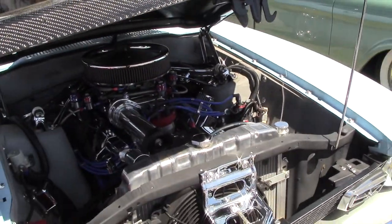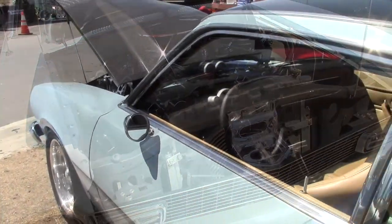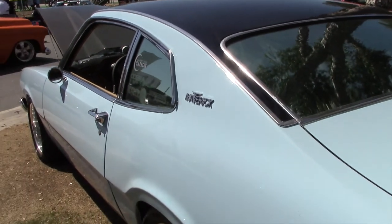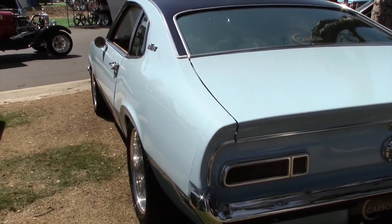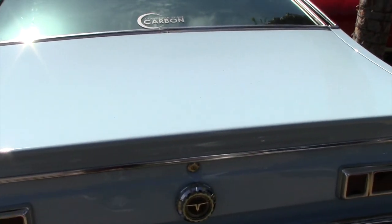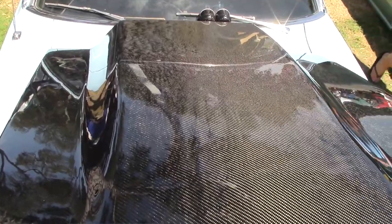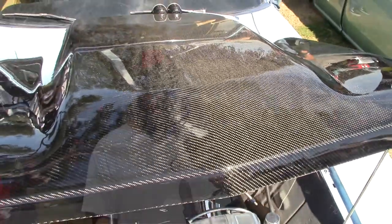The motor's pretty tired. It has about 40,000 miles on the motor right now, and a hard 40,000 miles. So I put a smaller pulley on it, try to get a little more boost out of it, and it didn't like it. So probably gonna be redoing the motor. You have a 9-inch rear end? 8. So it's good enough. It's automatic. And as far as the hood, is this something I've never seen before? A carbon fiber hood? This is a carbon fiber hood. I manufacture these. It's a side business of mine, and I make carbon fiber hoods for oddball cars like a Maverick.